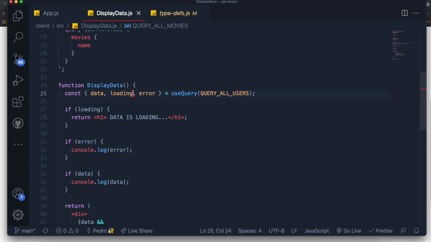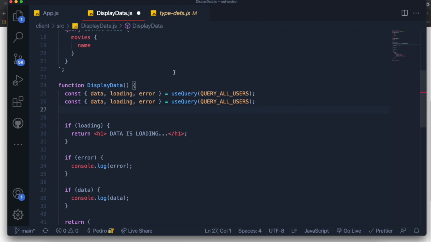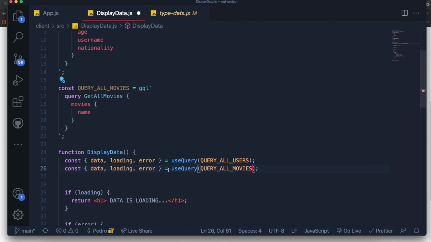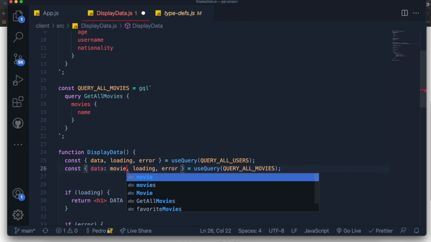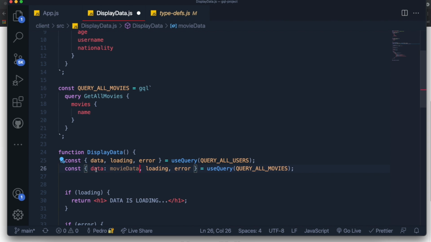And what we do now is we just create a new useQuery hook. And instead of passing the query all users, we pass the query all movies. Now, one thing you might wonder is, okay, but these variables all have the same name. So what do I do now? A very common thing to do is just give them different names. And to give different names, all you have to do is, you see this data over here, right? This is a variable called data. If I want to change it to movie data, I can just put a colon over here and change it to movie data. And now the same data will be in this variable. I'm going to do the exact same thing for this over here, movie loading. Actually, I won't show any loading and error. I just want to grab the data.